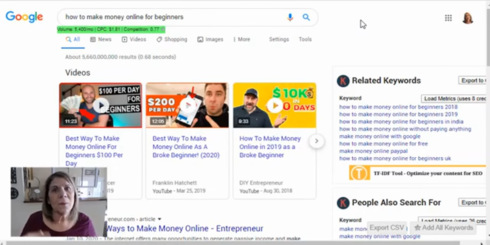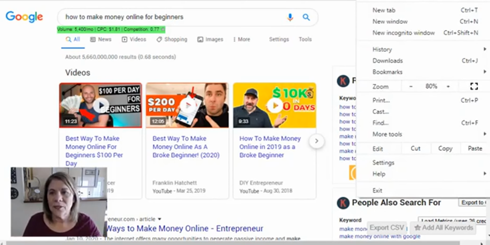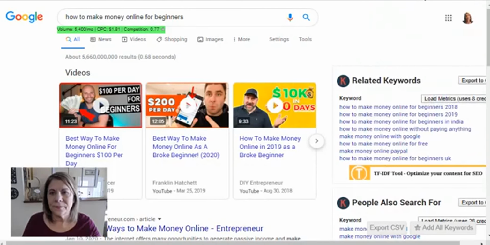That was my fear. I thought, oh my gosh, those 100,000 credits are going to go fast for $10. Just block out the time that you want to do your research and turn that little Chrome extension icon on and off. And like I said, it's very easy. Go up there where the 3 dots are, top right hand corner, click that. I know that has a name, but I can't remember what it's called. Hit the little Chrome extension. It's a black circle with a red K, and then you can just turn it off. And I'm going to do that right now to show you how to do that again.